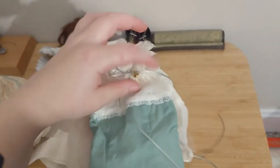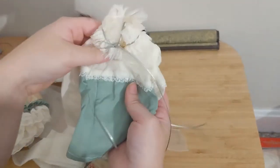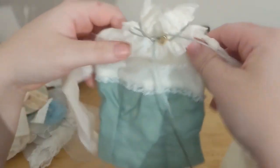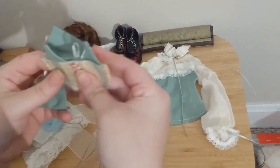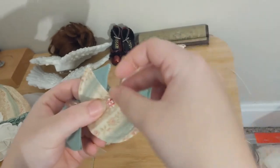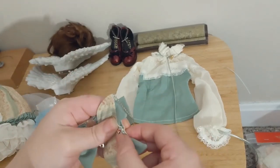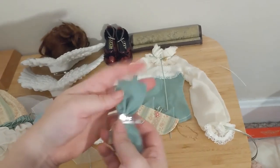It's so delicate and nicely done. The little details. I think these were called the Lovelace sets, and I got them because they were separate pieces, and I love having separate pieces to do whatever I want with. So here's the shirt, the top. And then, oh my god, it's a little kitty bag. I didn't even know it came with that. That's so cute. And does this just fold over? Yeah, this latches over there, but it's hard to do from behind the viewfinder. But that's cute. A little hair bow.